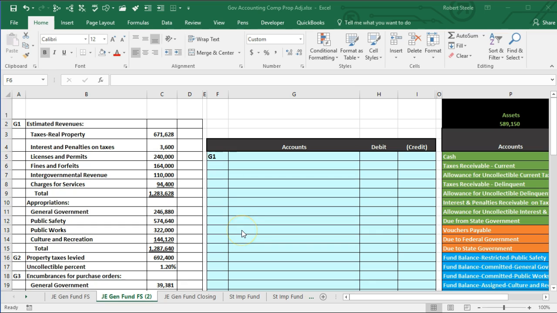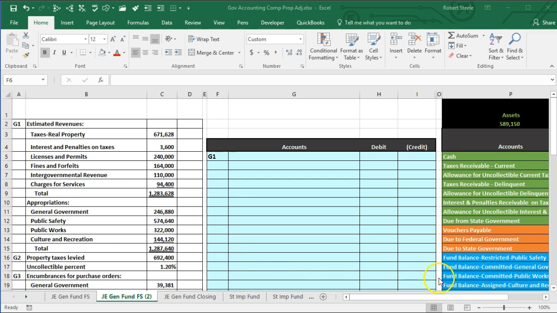We then have the appropriations. Appropriations being authorizations granted by a legislative body to incur liabilities for purposes specified in the Appropriations Act. We're going to break those appropriations out into the categories of the general governmental, public safety, public works, and culture and recreations. For the purpose of the general fund, at this point in time, we're just going to group these into one account for estimated revenue, recording the estimated revenue, and recording the lump sum of the appropriations.